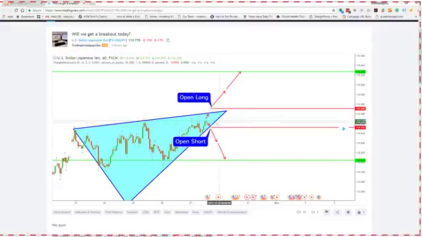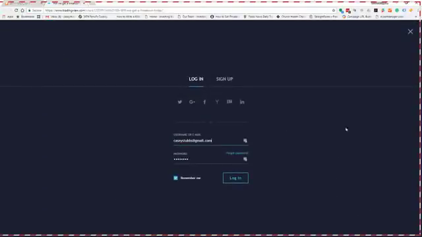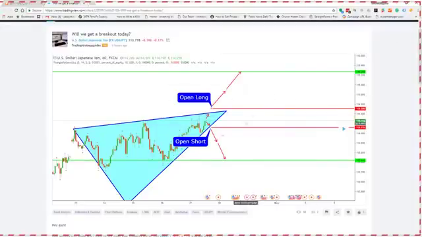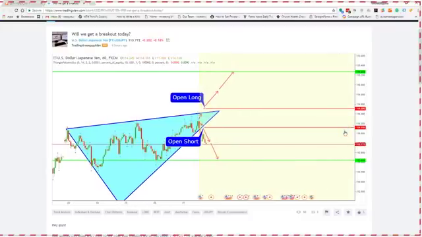And so you can see that it was posted here, and it just gives an idea whether it's going to open long or open short. We posted this trade, and you can see that there it is. And if you click this button, it'll show what happened. So let's go ahead and take a look at it. And you can see what happened.